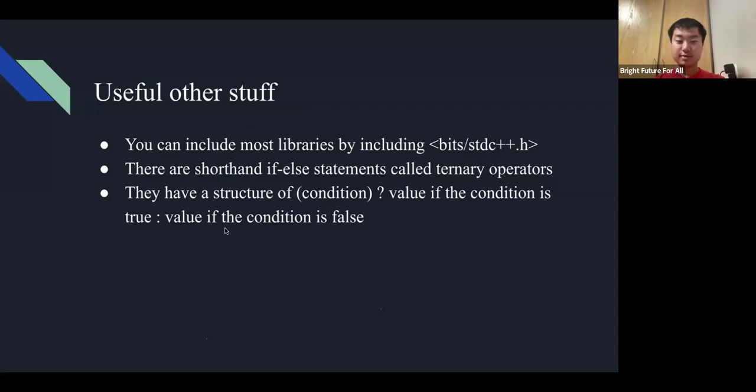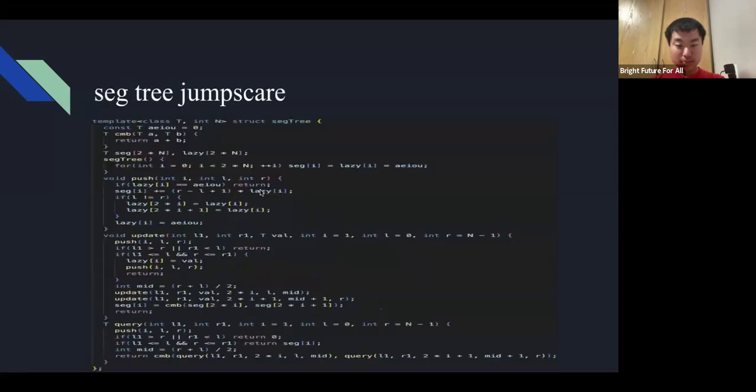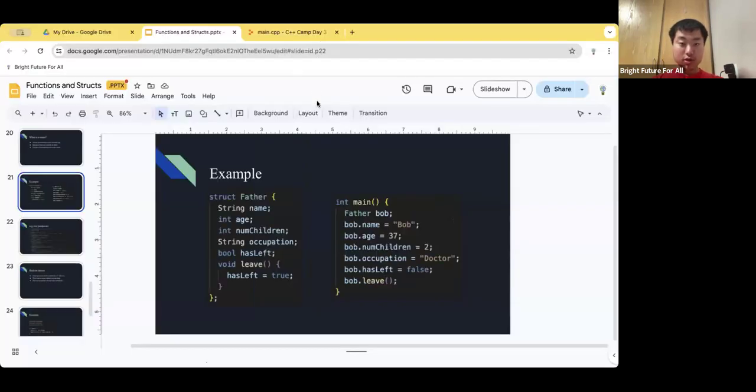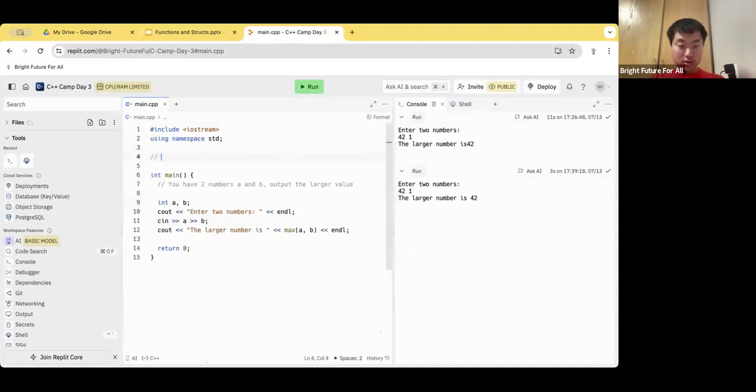We can get to this once we do our struct example. I guess we kind of already did an example. Okay, let's have you all write your own structs.